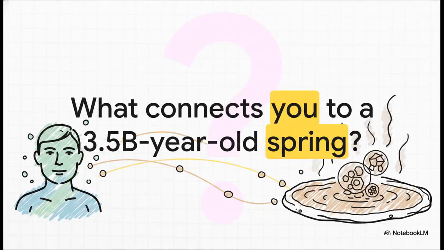To kick things off, I want you to just pause for a sec and ponder this pretty surprising fact. What do you actually have in common with a 3.5 billion-year-old boiling hot spring in the Puga Valley of Ladakh? Well, scientists found that the calcium carbonate deposits in those extreme, literally boiling environments might have actually helped form the very first protective cellular barriers on Earth. From those early protective bubbles, well, all life evolved.